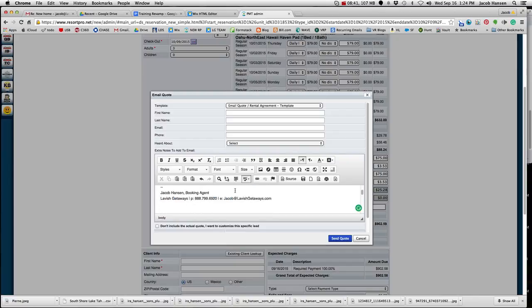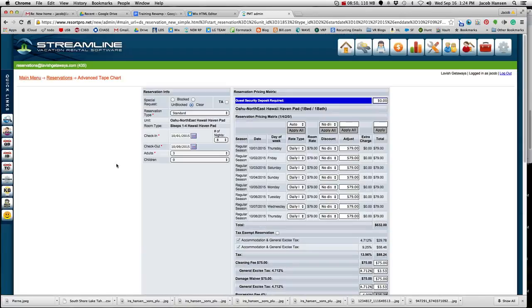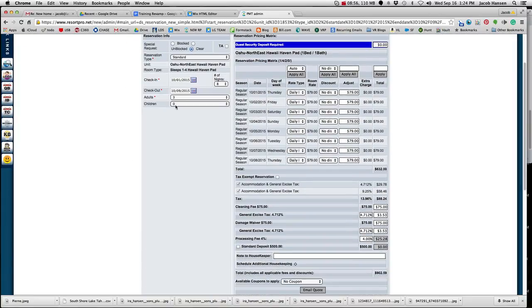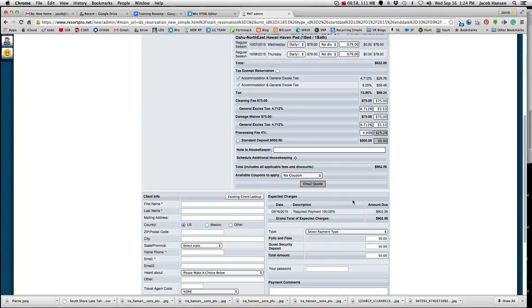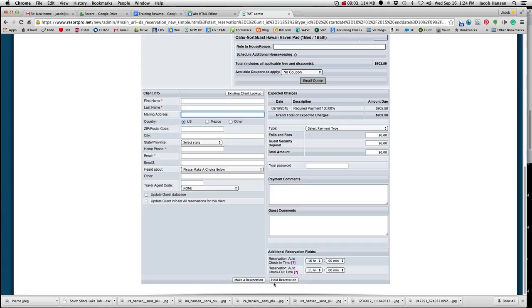Okay, so this is the new quote and rental agreement. This is how you send someone a quote. You then click on send quote, and it will send that quote to them just like per usual. The difference is you now have to select the quote. Okay, now for those of you who've never done this before, that is how you send a quote. Please keep in mind you do not need to fill in any of this information down below if you're just sending a quote. That is only if you are actually making a reservation on the spot or putting a hold on a property. Okay, which we'll go over in a later training.